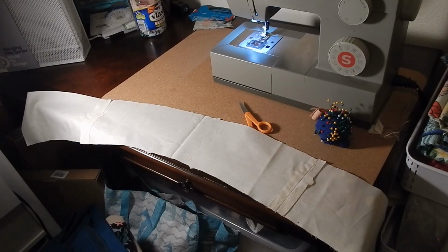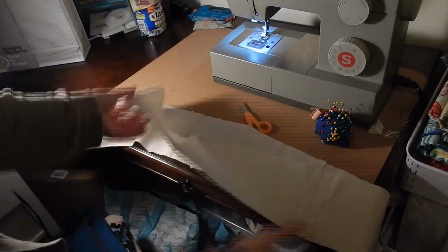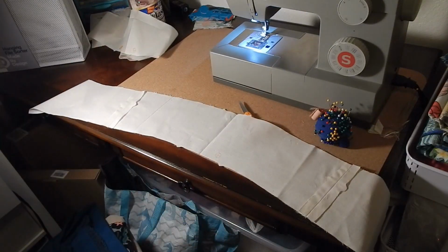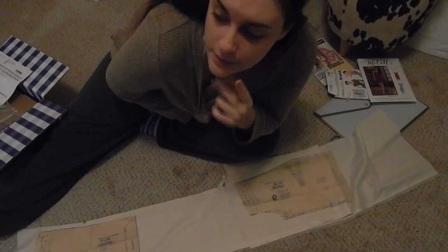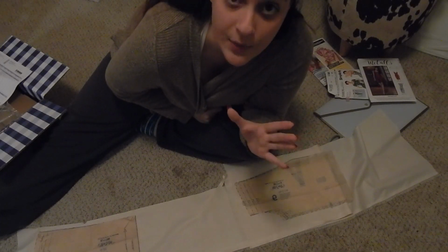So here, this is just the midriff section sewn together at these 2 side seams right here. I also went ahead, and while I was there, I did this second piece that will eventually become its lining. So now we are going to move on to the next step, which is to attach this to this bodice piece, matching everything up, right sides together, and just sew straight across.